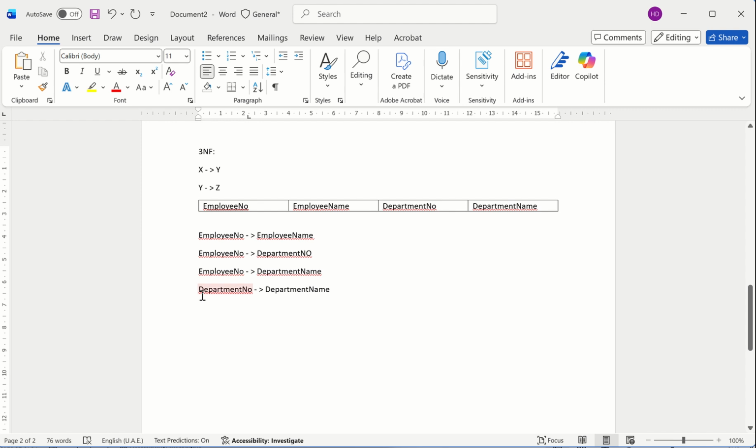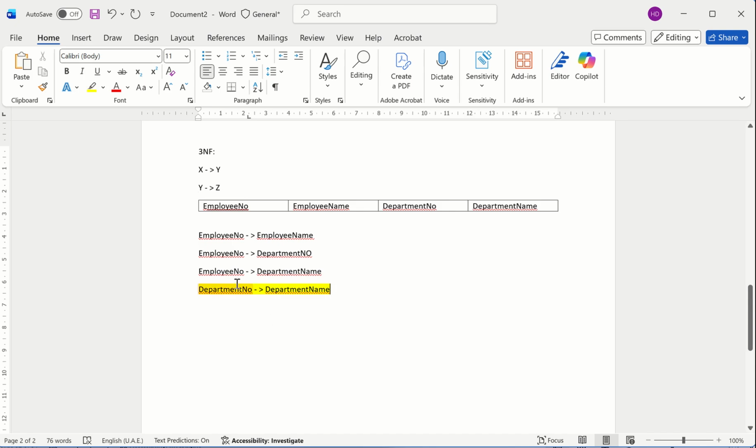If I add this dependency, now see, department number will get cancelled. From this you will be able to derive a dependency, employee number determines department name. When you are able to derive another dependency like that, that dependency is called a transitive dependency.